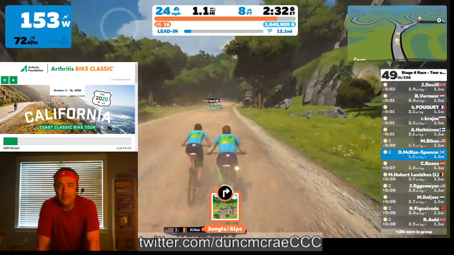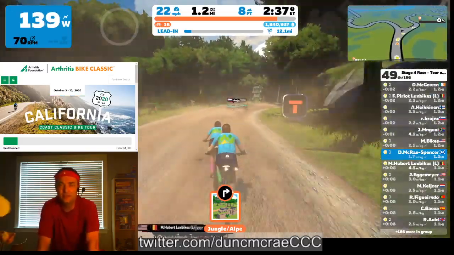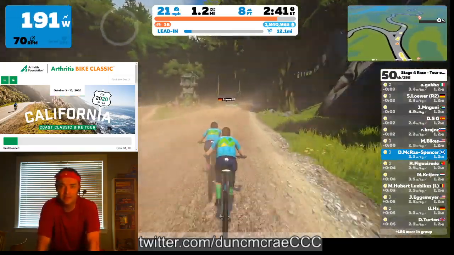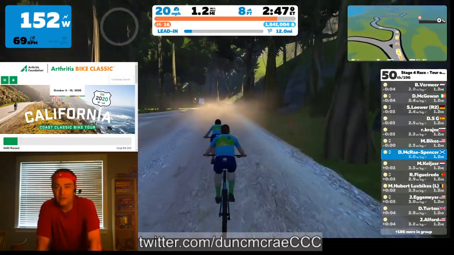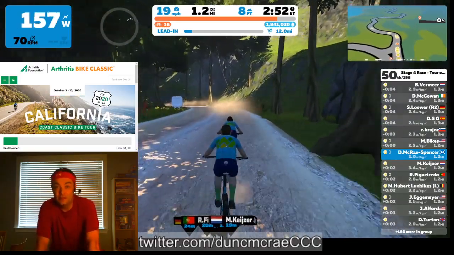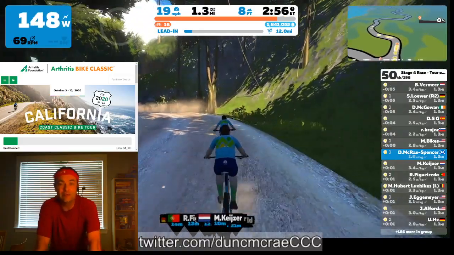So there's a little blob up ahead. 49th out of 196, and this is too high for me. I don't want to blast away too early on this. This first bit is downhill, quite a long downhill stretch. There's a little 2% climb coming in a moment, and then we go all the way down to the start of the volcano circuit, and then we do 2 laps. Sorry, the jungle circuit. 2 laps of the jungle circuit.